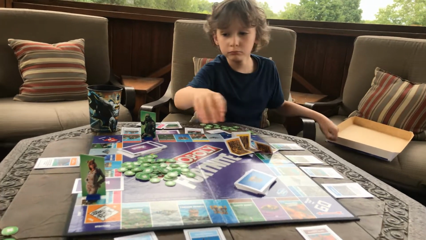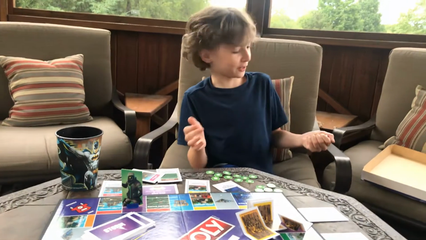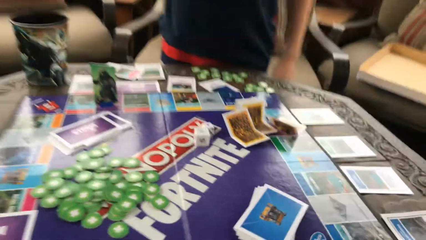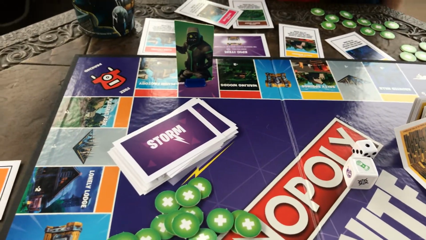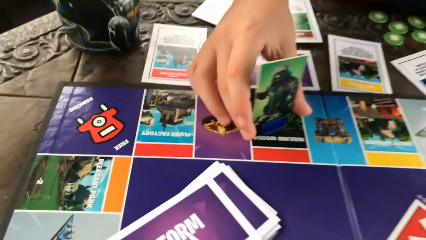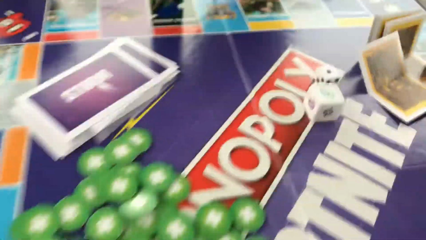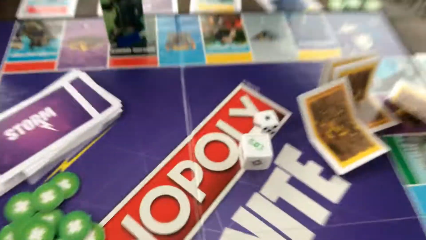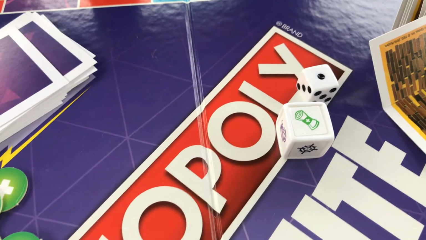Oh, you have the dice. I'm like, where is it? Oh, yeah, it's in my hand. Okay, a 1. And a bandage. I have Wailing Woods, so you have to pay how many HP? I just collect one. That's all I do. He had to pay 3 HP, but because he has a bandage, you collect 2. Oh, wait, I have to pay 2 still.